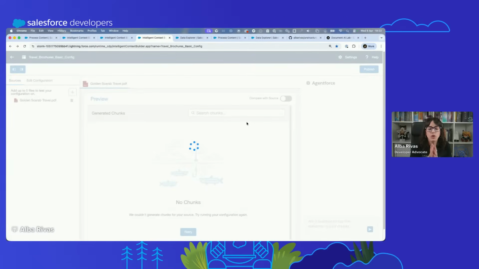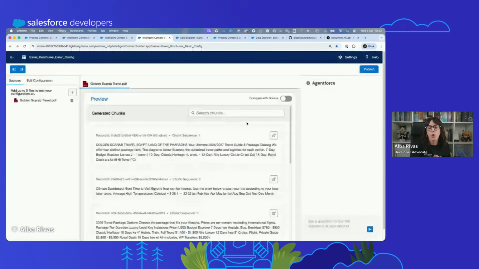So you may want to use a more cost-effective option that equally gives you good results. Okay, something very cool of Intelligent Context is that you have this Agentforce panel here for iteration, right?